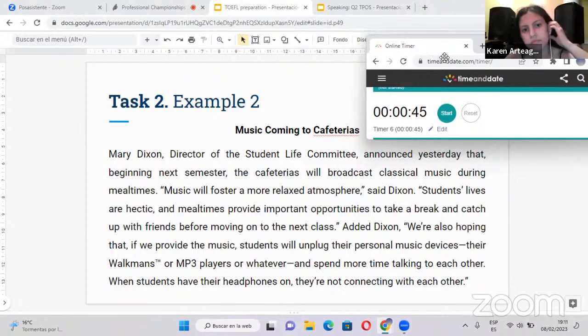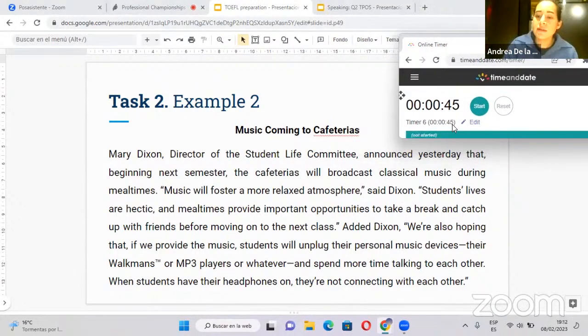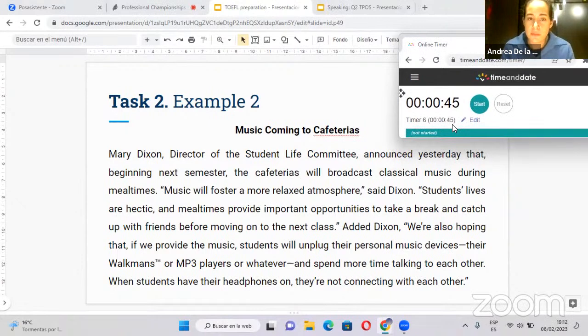The listening part. Great. So in the listening, what do you have to do? What will you hear? A conversation of two people. Great. A conversation between two students who are talking about that announcement, that change. And you will have to identify what in the conversation? The reasons that they are against or support the change. Exactly. The reasons why the main student is either against or supports the change.